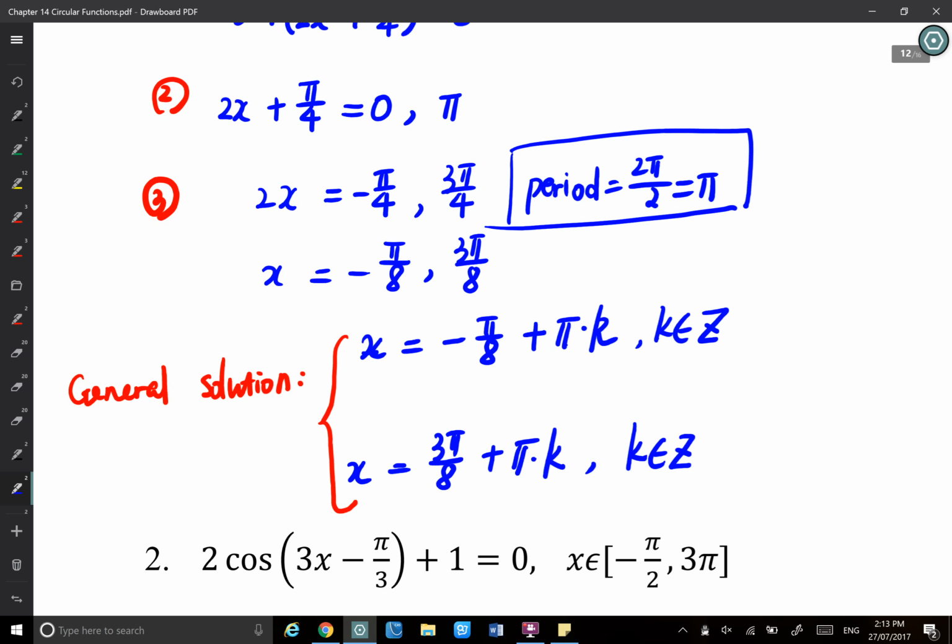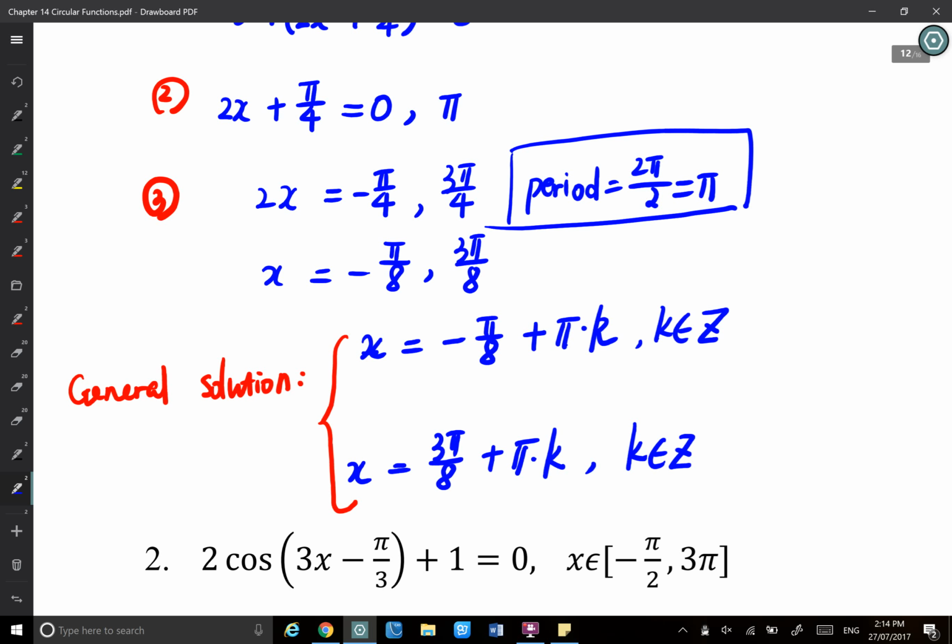What's the meaning of that? What is k? What can k be? What does that mean? Like we learned that in chapter 4 or 5. Integers. Okay, real is R. Z is integer. It means this k can take integer values, including 0, 1, 2, 3, 4, 5, 6, 7, 8, -1, -2, -3, -4, -5, -6, and so on. So all the integer values.